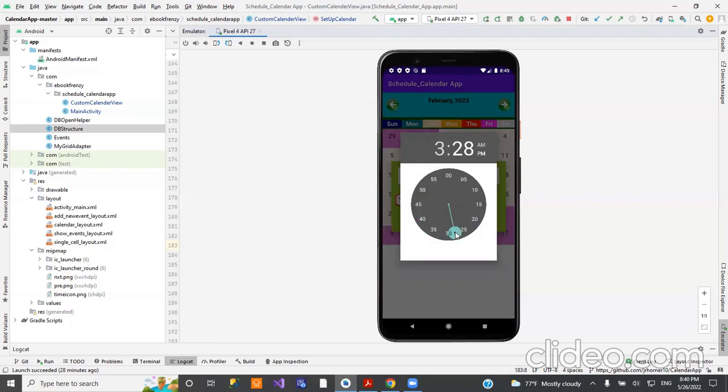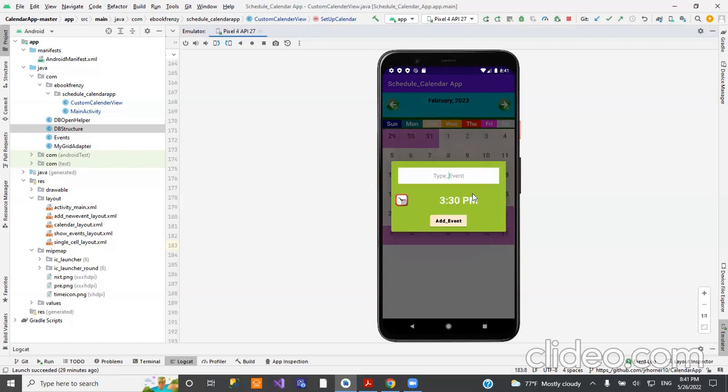Let's say the user has a certain event and he sets it for 3:30. All he does is move the arrow here to 30, and he can choose whatever timing he wants, AM or PM, right there. Once he sets it, he just goes to the right end of the screen under the clock and hits OK. The timing will be set right away on the screen, and he'll be able to see the event that he typed and then the timing for the event.